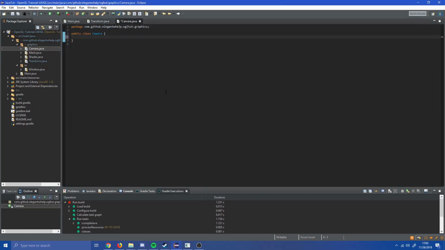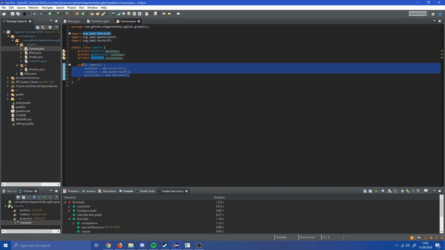Anything involving 3D graphics has a camera. This camera has its own transformation and has another special item that gives it that 3D view, a projection. The camera will have 3 private variables, a Vector3f for position, a Quaternionf for rotation, and a Matrix4f for projection. Let's go ahead and create our constructor and initialize the variables.